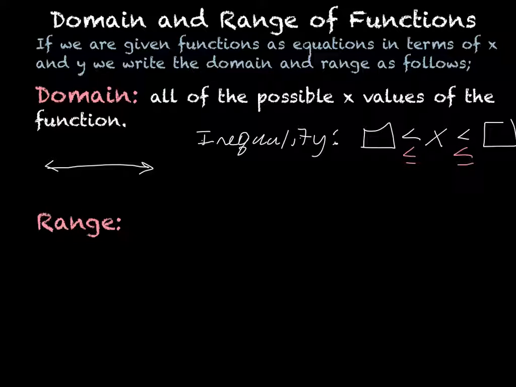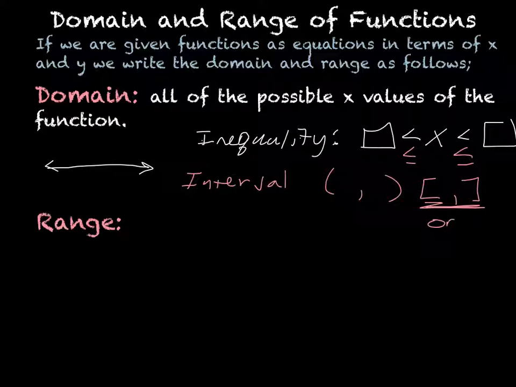That's a possibility. There might be a hole in the middle of the graph, and then you'd have to split it up and have multiple inequalities, or you can use interval notation and have it written with parentheses between your numbers, or square brackets. Square brackets are the or equal to, and the parentheses are just less than or greater than.